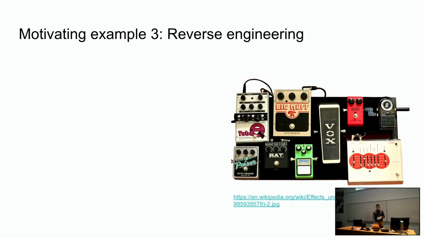And that leads me to another topic, which would be reverse engineering of black box models. So in this case, we might have a guitar pedal, but the reason we call it black box is because we may not have a diagram of what is going inside the pedal. Alternatively to black box optimization, there's white box optimization. So you might have a box and you would have a diagram of what's going inside, but you don't necessarily know the numbers that are the hard-coded constants that go into that system. And so you would use machine learning to figure out what those numbers are. But in the case of pedals, it's just black box.